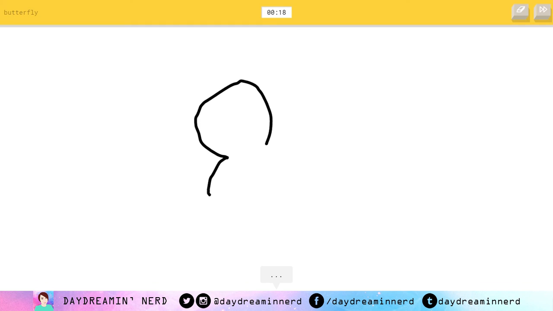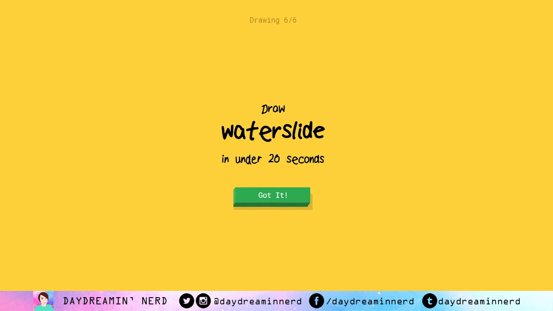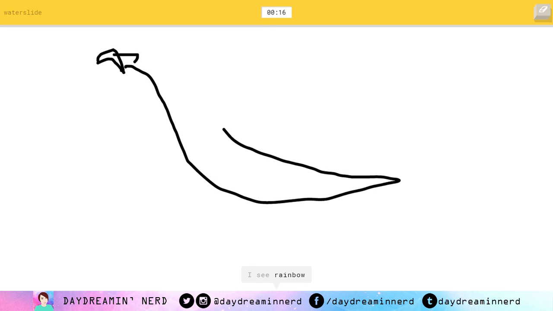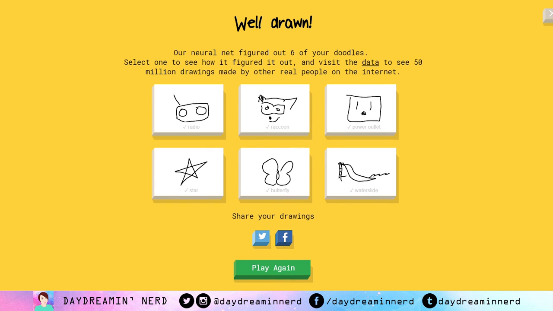Butterfly, super easy. I see squiggle. Everyone draws butterflies. Oh, I know. It's butterfly. Water slide. Okay, so there's things. I see rainbow. Or garden hose. Or banana. And there's a ladder. Or harp. And water. Oh, I know. It's water slide. Wow. Okay, once again, I did guess all of them. So, whatever.